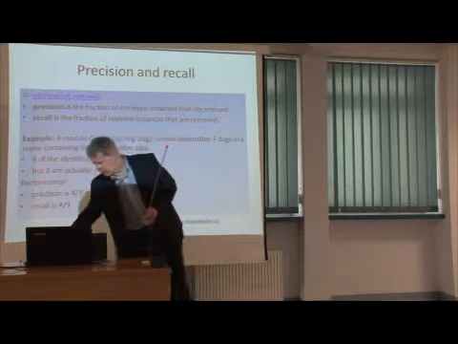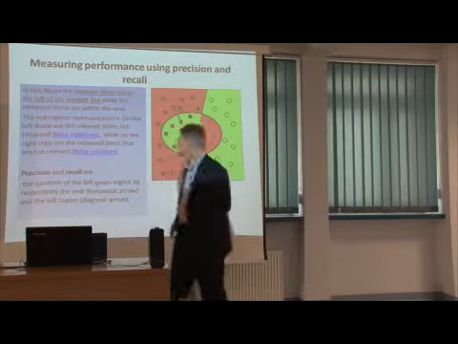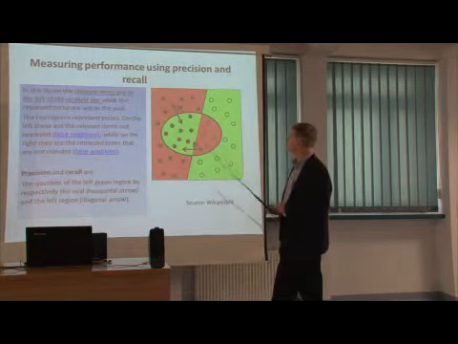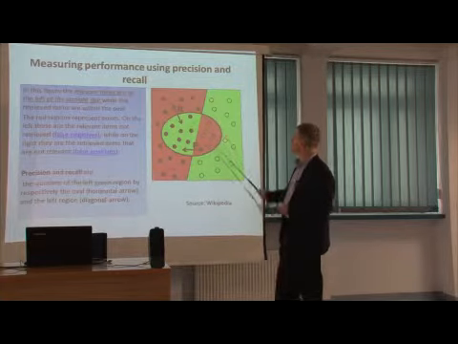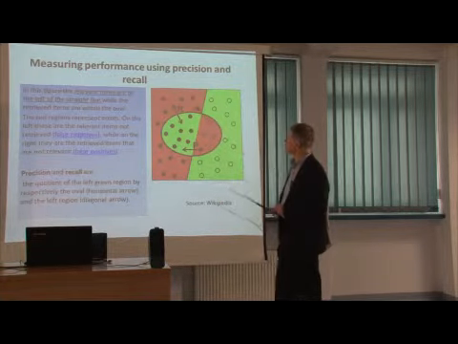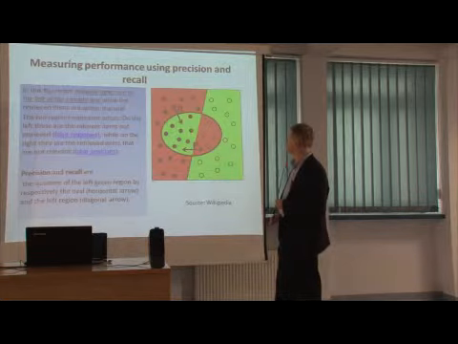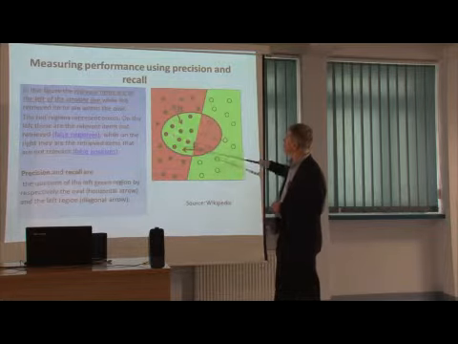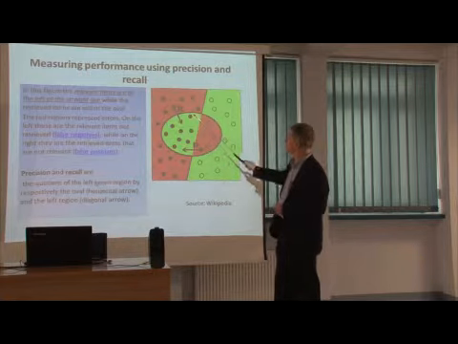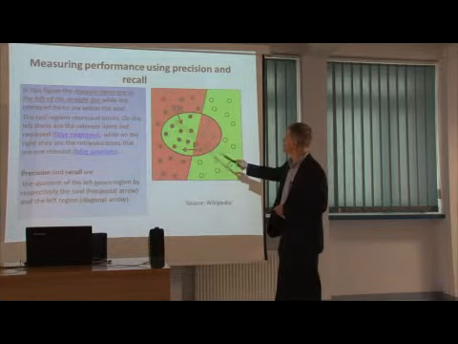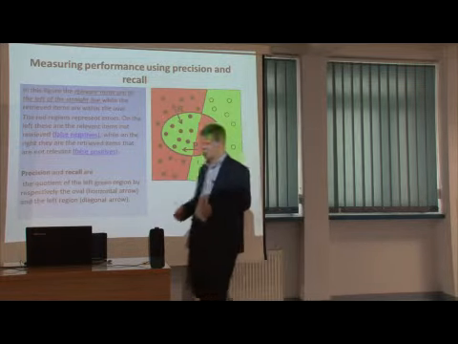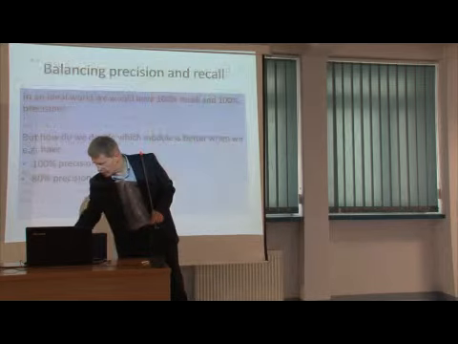We also discussed the F measure yesterday. This is the same picture that you saw yesterday. You count the dots. We are looking for the black dots. So the recall is the proportion of this to that. Precision is the proportion of the black dots to all the dots in the retrieved documents. All right, so that's the intuition. We have talked about it yesterday.